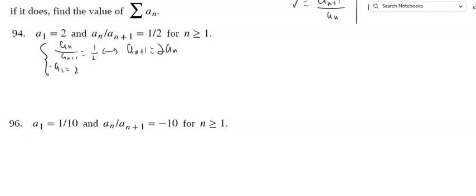And I could list the terms, but they told me it's geometric. So all I need is to find r, and I know how to find r. R is a sub n plus 1 divided by a sub n. So I have a geometric sequence in which the first term is 2 and r equals 2 as well. You could check. The first term is 2. The next term, multiply the previous by 2. Multiply that by 2.